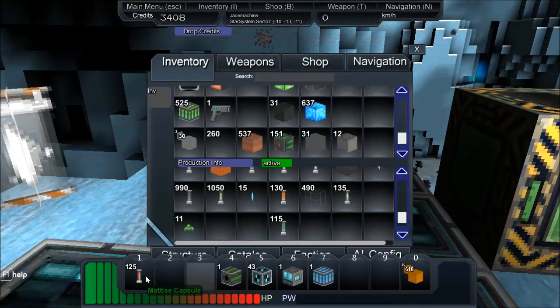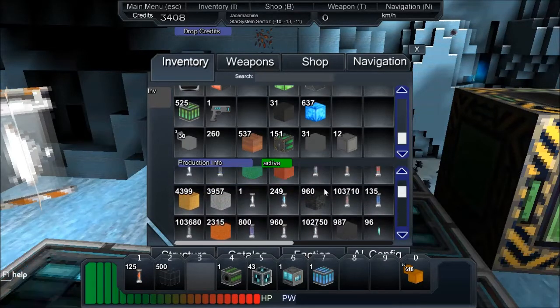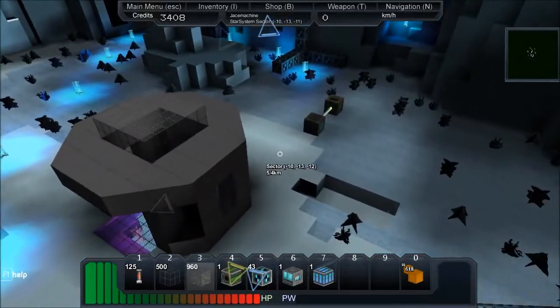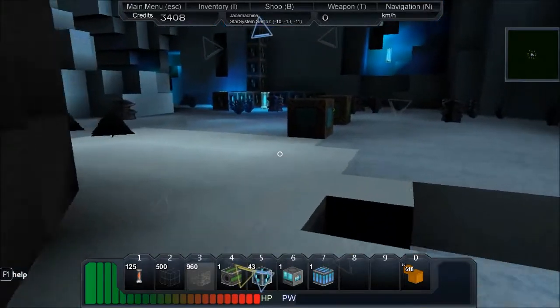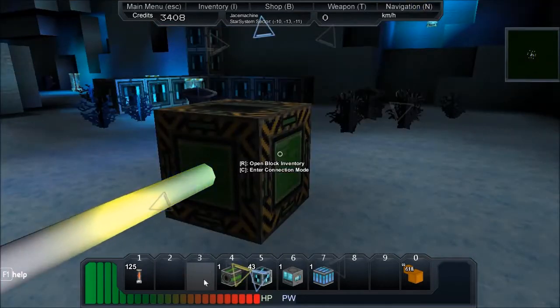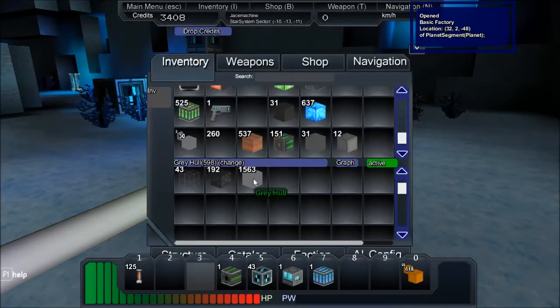Okay, we're going to take that, and let's grab some of these alloyed meshes and maybe some of these crystal circuits. We got a factory working down here. We can just drop them in and have it keep working. There we go. We have a lot of gray hull going here. That is excellent.